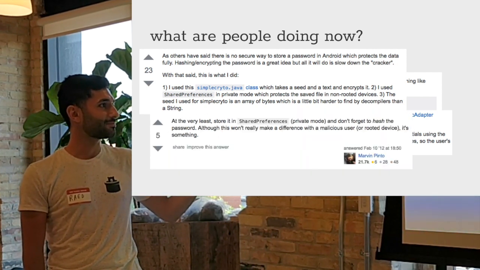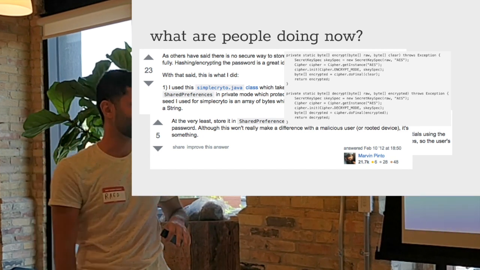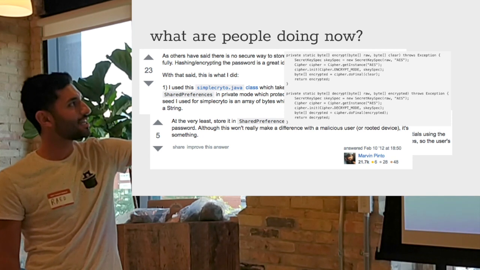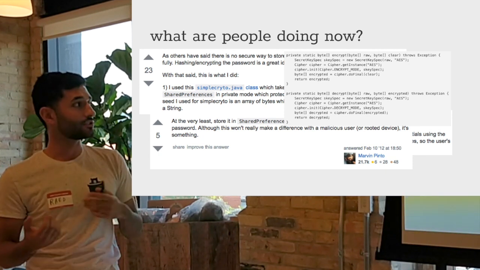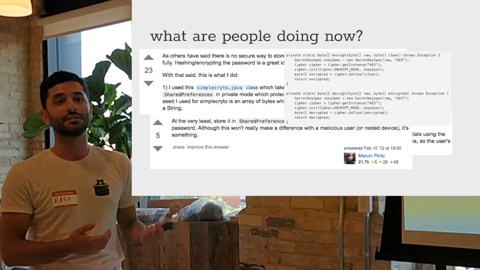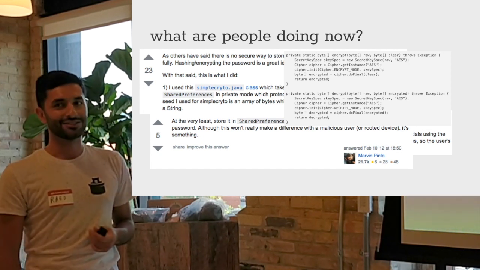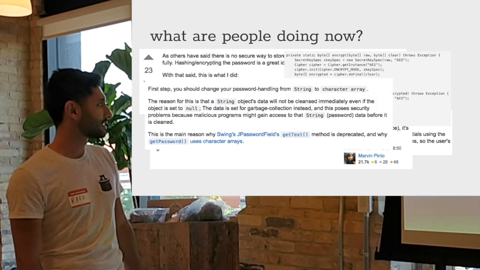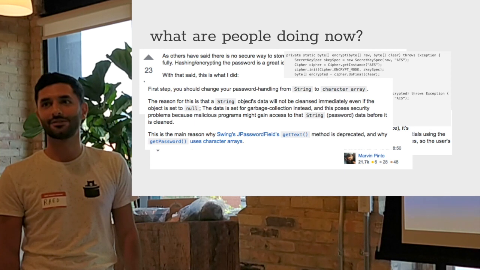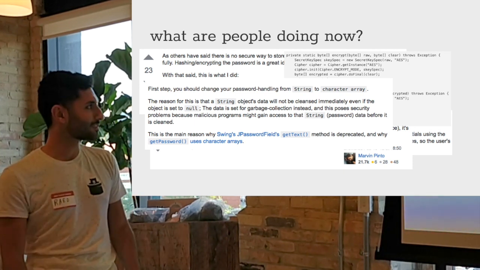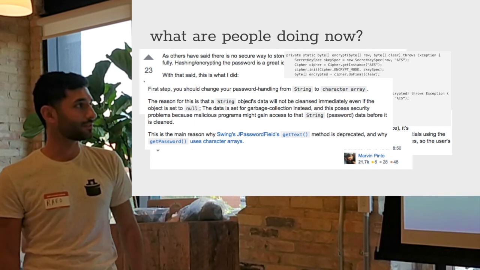This person said the same thing, just use shared preferences. Up there is a code snippet. Sorry, I'm just hammering all of these images on each other. You're not really meant to read them, but this person also suggested that you should just encrypt the sensitive content and store the encrypted content in shared preferences. But then the problem is, what are you going to do with the key that you used to encrypt that content? You could encrypt the key and store the encrypted key in shared preferences, but that's not really going to work. And this person just suggested, as a tip, maybe don't use strings for your sensitive content and use character arrays instead, just for JVM garbage collection reasons, but that does not solve anyone's problems here. So these are a bunch of different ways to solve this problem, but there's a better way to solve it.